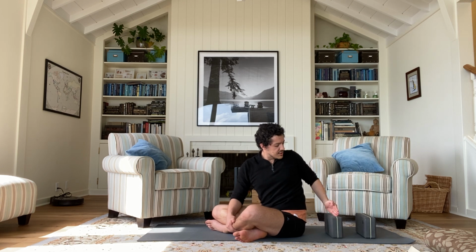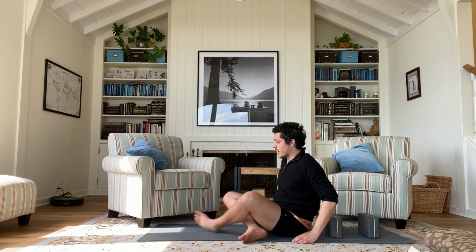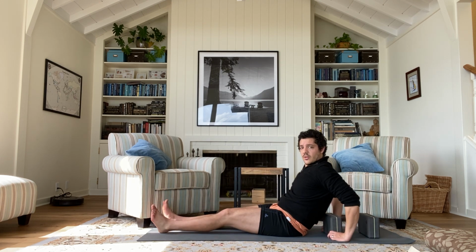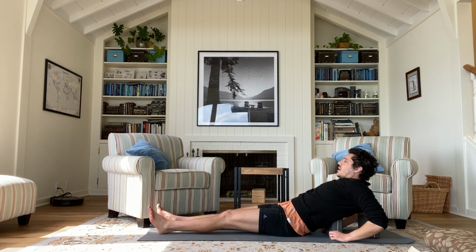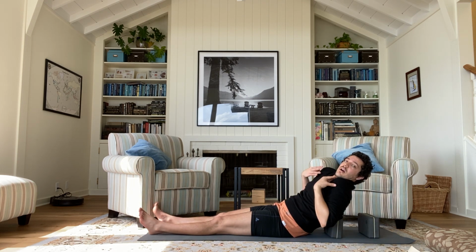The first block is going to go perpendicular to your spine across the shoulder blades, the middle to bottom tips of your shoulder blades in that general vicinity. The other block is going to go right behind your skull. So when I lie back, the first block should lift the chest, but not your upper shoulders.